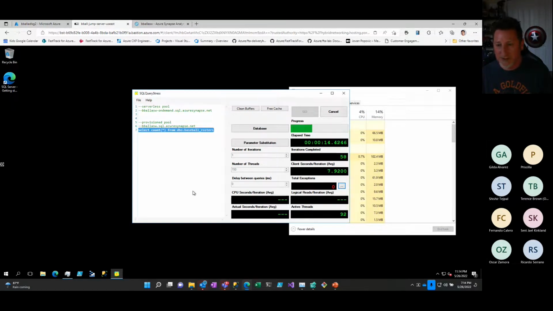So we're processing. This virtual machine, by the way, is in the same region as the Azure Synapse Analytics, so I would hope that it would be able to process this load. If I start running this from my desktop, we're going to get some latency, and at that point in time, we'd get connection failures a little bit earlier. But again, what do you want? You want to make sure your application and your data source are sitting in the same Azure region. So we're following best practices for this.